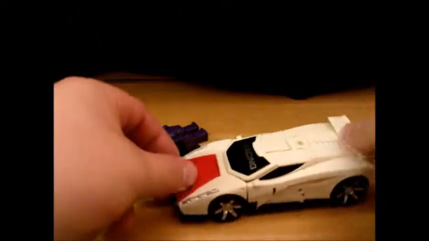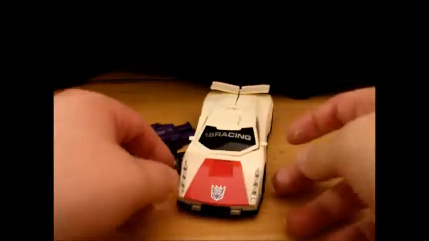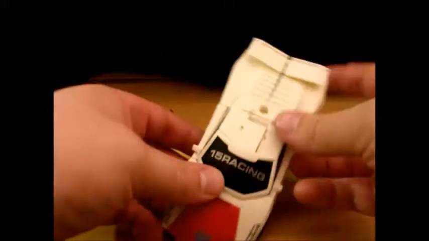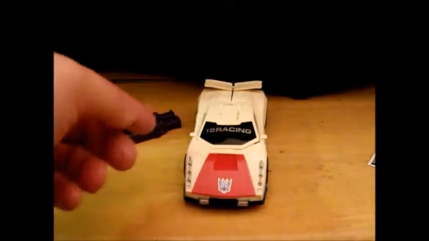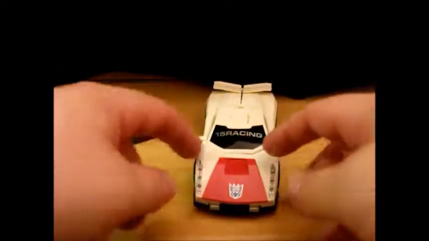Here is Breakdown. And he is an off-white Lamborghini Gallardo, which is really cool. And he can actually roll well because he's high enough off the ground. You got your spoiler back here. 15 racing, whatever that means. He is definitely G1 Breakdown, even down to the looking like Sideswipe gimmick, or I guess Red Alert.